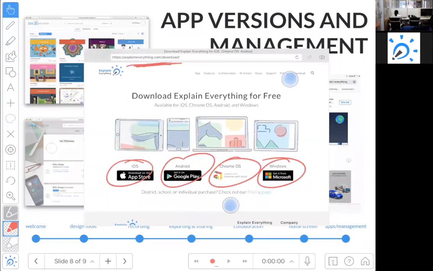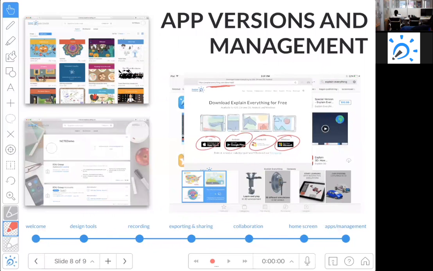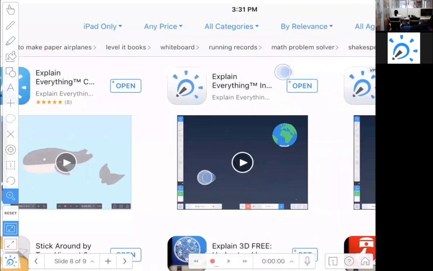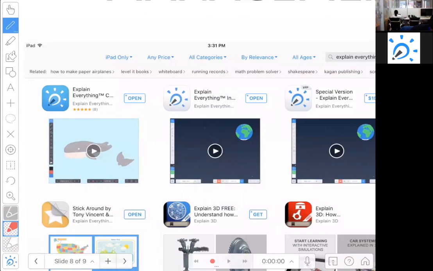For those who are on iOS devices, it's just worth noting that there's Explain Everything Classic, which we've made some announcements about our plans to continue maintaining and updating it so that it works, but at some point in the near future it will no longer be available for sale.